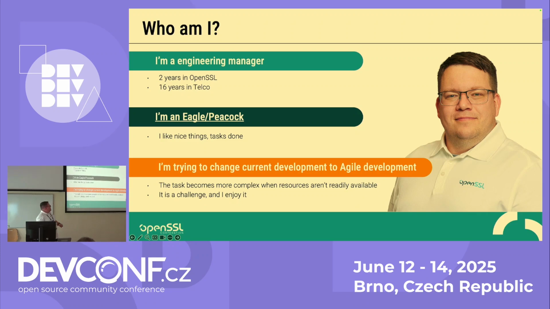What I do in OpenSSL, I'm trying to change development into agile development, which is really challenging, because if you imagine a corporation where you own resources, meaning your own engineers, and you can tell them what they will do, it's easy. But I'm not in that case, because we have so many incoming PRs and developments that I can't really control what happens when. So it's fun.